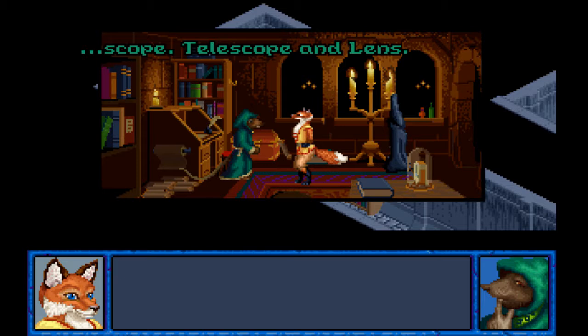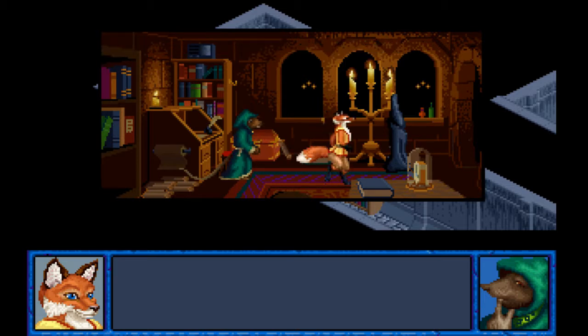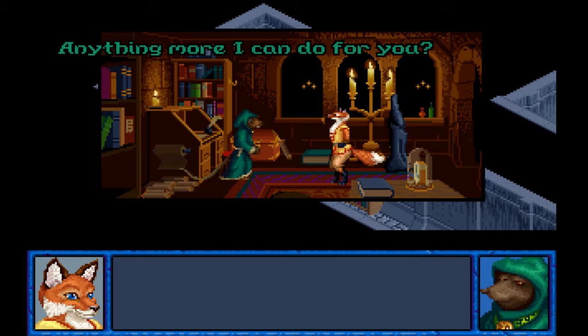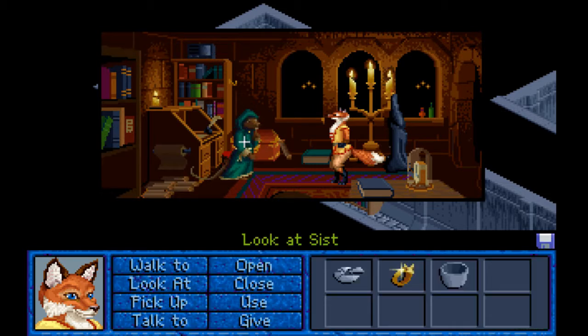Scope, telescope, and lens. I am in your debt, friend Sist. Well, he's not just a benign cyst, he is definitely a helpful cyst. Anything more I can do for you? Doesn't look like anything else. So let us depart.